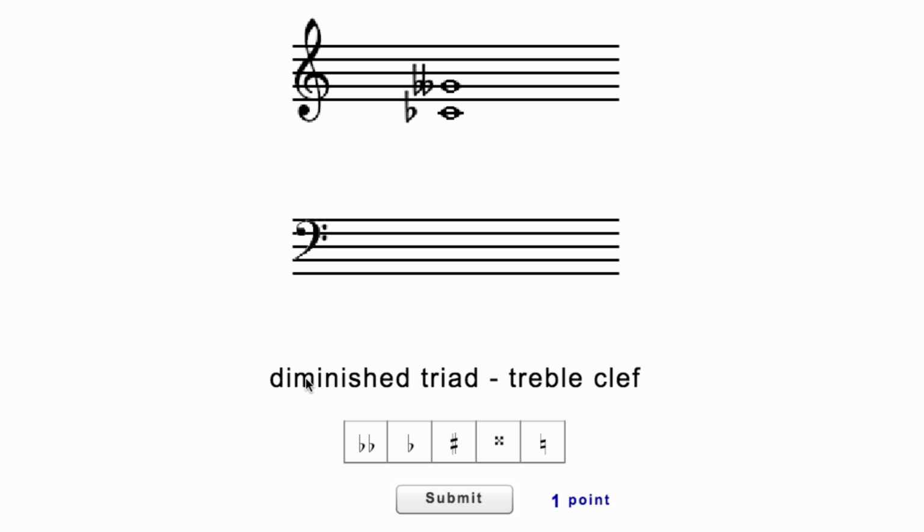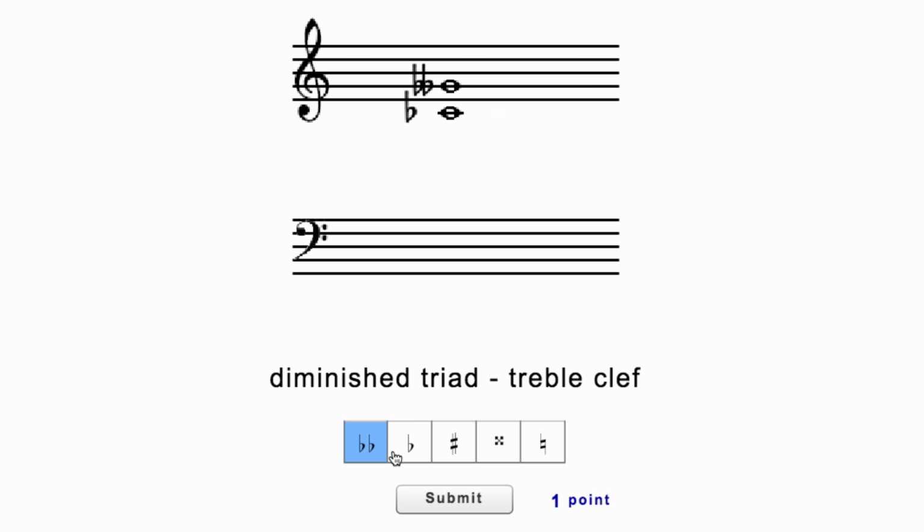Diminished triad. Okay, so this is a more messed up one. I like to think of it as if you took off some of these accidentals. But first of all, we need some type of E, of course. Now say I took off one flat from each of these. Then it would be C to G flat, and I would need C, E flat, G flat to make it diminished. I'd have C to E flat being a minor third, and E flat to G flat being a minor third.